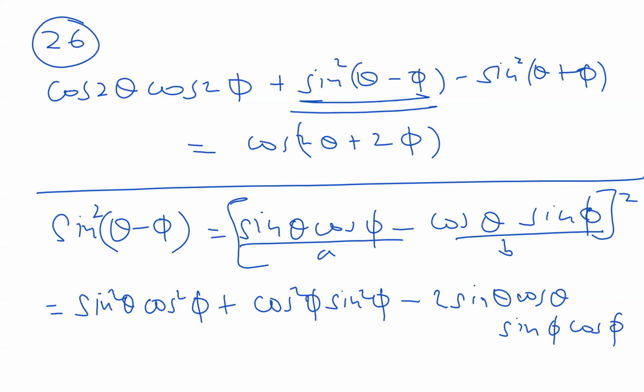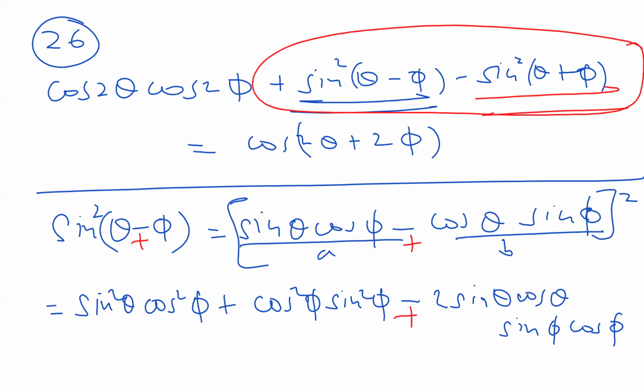Okay. Now if it is sine square theta plus phi, we'll not do it separately. We'll just write it over here. If it is plus over here, then there will be plus over here and there will be plus over here. Okay. So both the values we have calculated: sine square theta plus phi and sine square theta minus phi. The only difference is the plus sign. You can check it for yourself. So let's subtract these two terms.